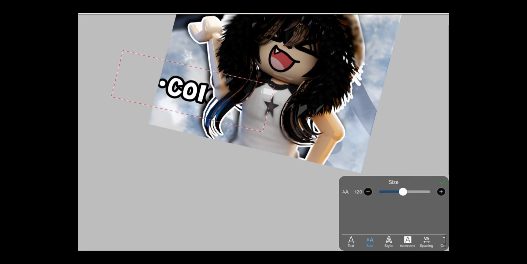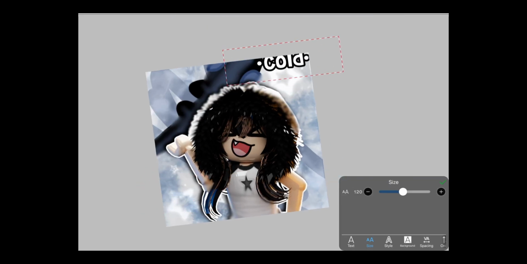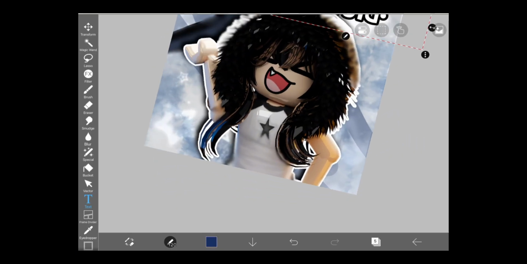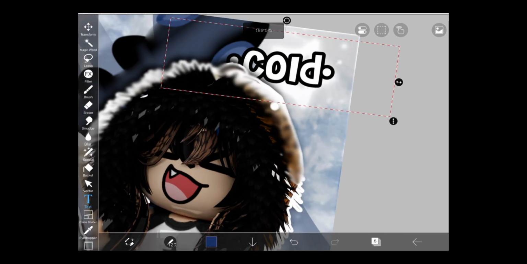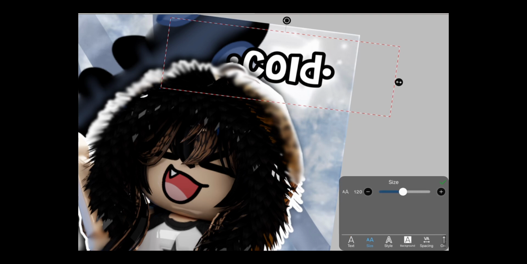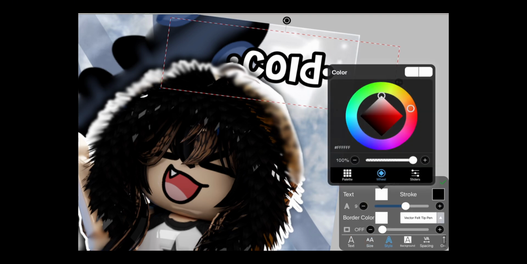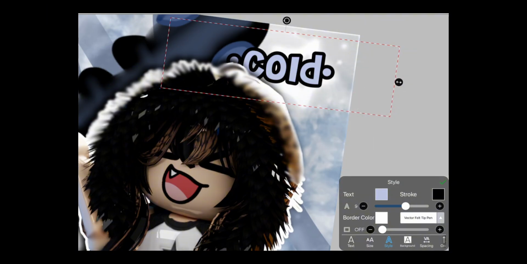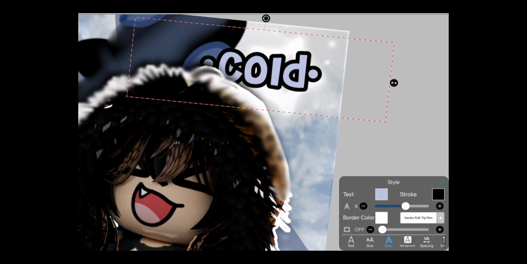The font I use is Cherry, I think it's spelled Cheri. Anyway, I decided to put it there because it looks so cute behind my little avatar. It's so cute, isn't it? And of course I have to change it to the best color ever. Oh my gosh. Blue. Gray blue.